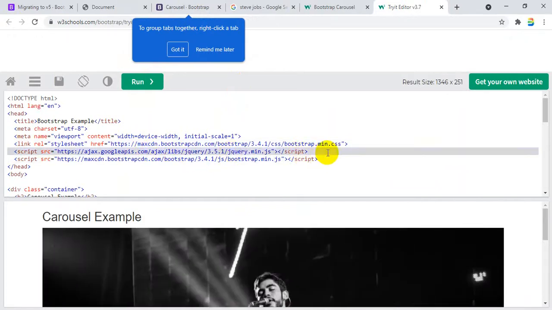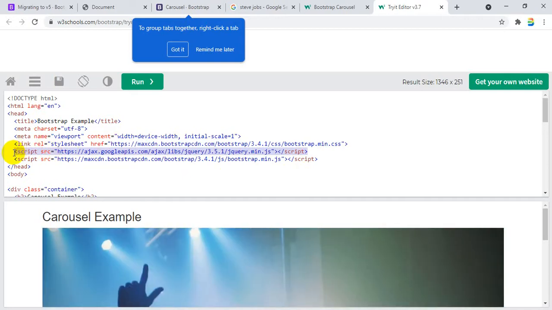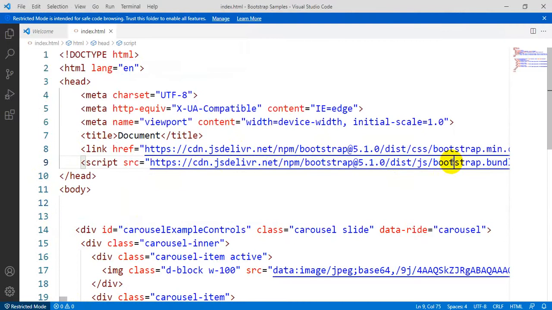You require the jQuery plugin. So let me include this in our website and try whether it is working or not.